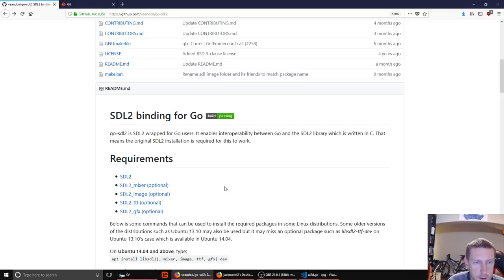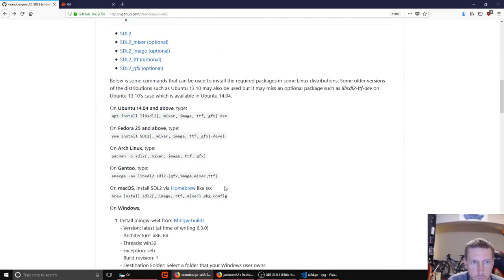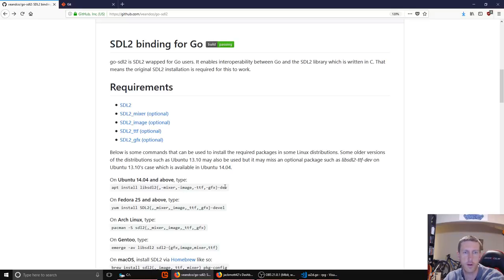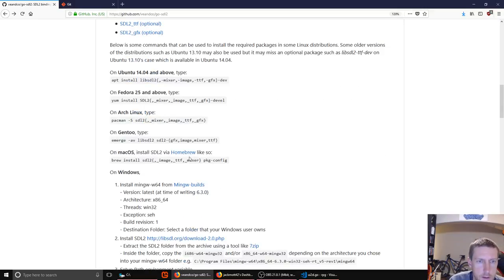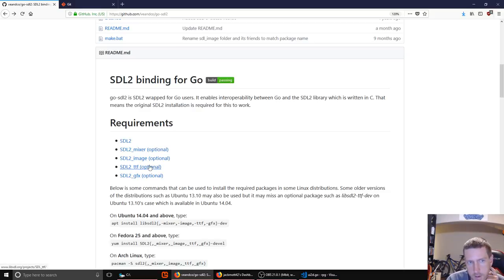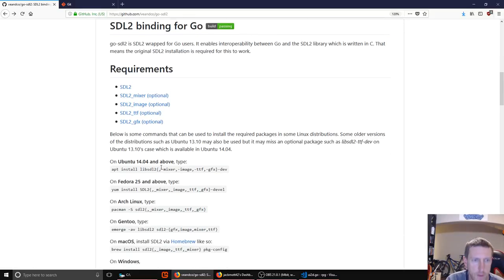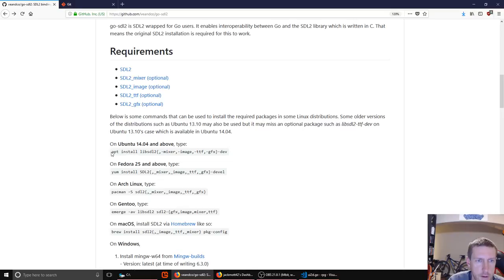It's going to be a little bit of work to get it all set up, especially on Windows. The first thing we need to do is actually get the header files and the libraries for SDL_ttf set up on your machine. On Linux and Mac, this is pretty easy. You'll just run this command. You want to type sudo before this, so it'll be sudo apt install libsdl2-ttf-dev.